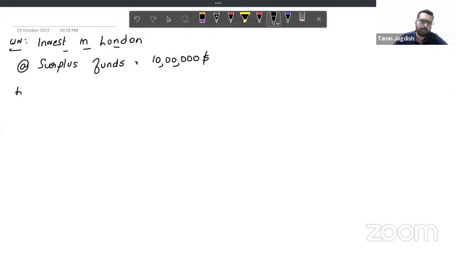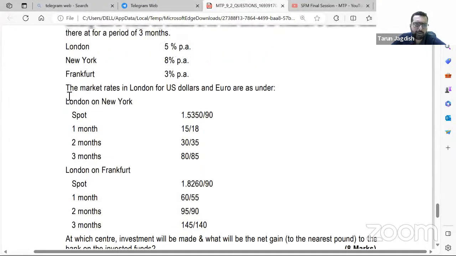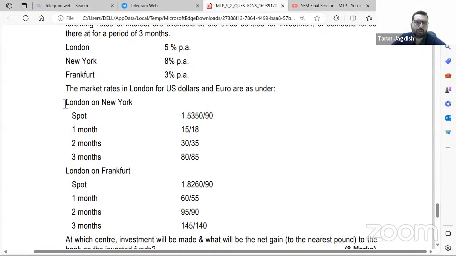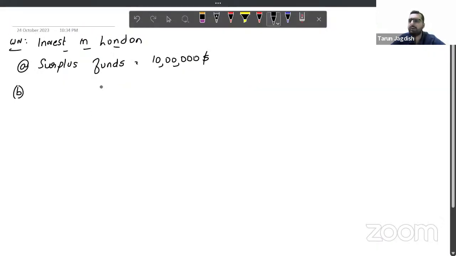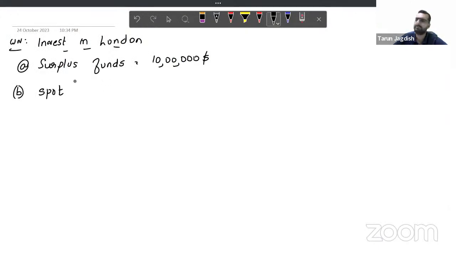So what will I do? If I'm in London, I have to convert this, correct? So I will give the 10 lakh dollars and the bank is going to buy. In return, the bank is going to give me pounds. Okay. So tell me, will it be the bid rate or the ask rate? They've used the word London or New York. That is basically dollar per pound. So tell me, considering this dollar per pound rate, will it be a bid rate or will it be an ask rate? Come on, tell me.